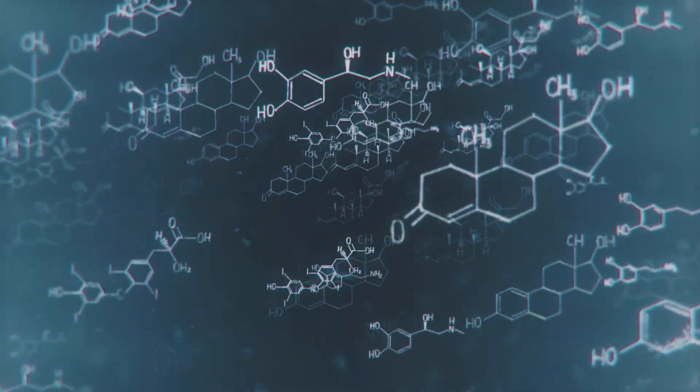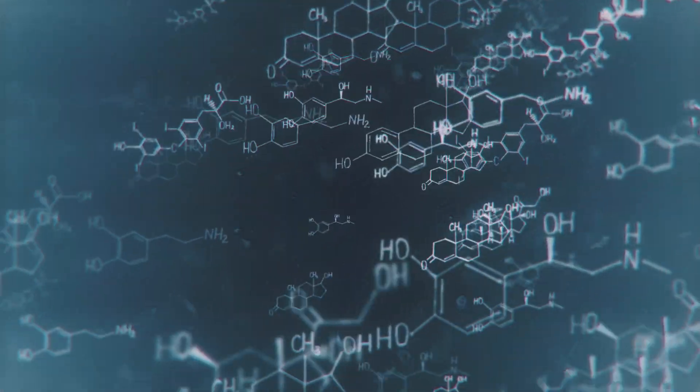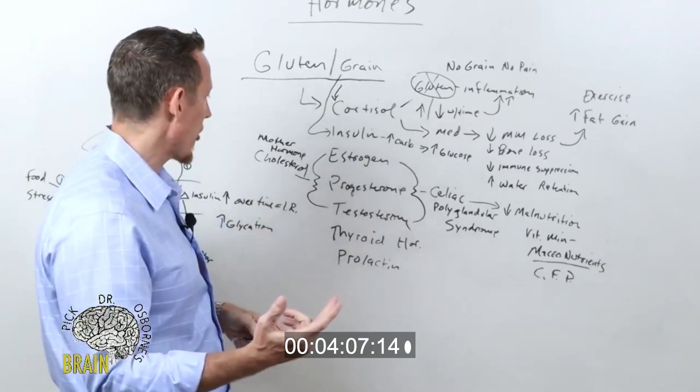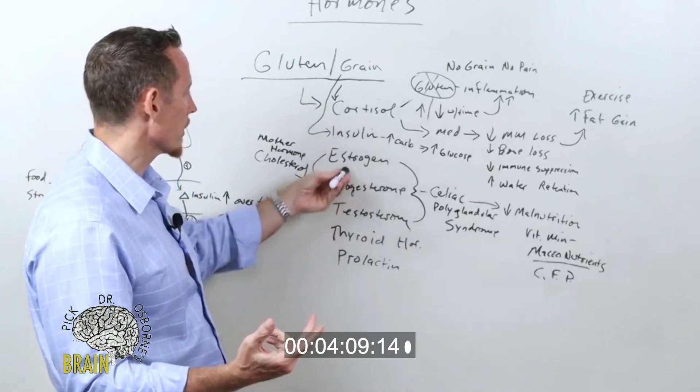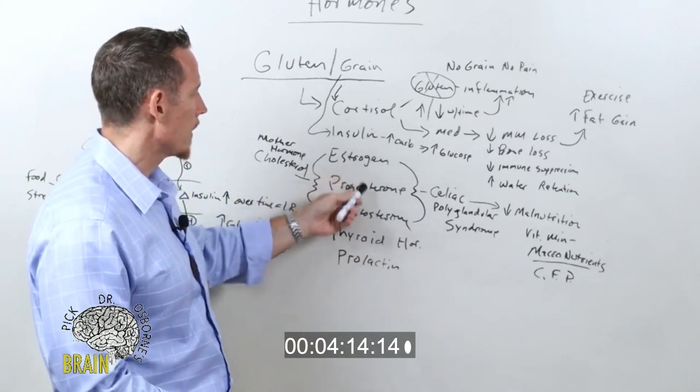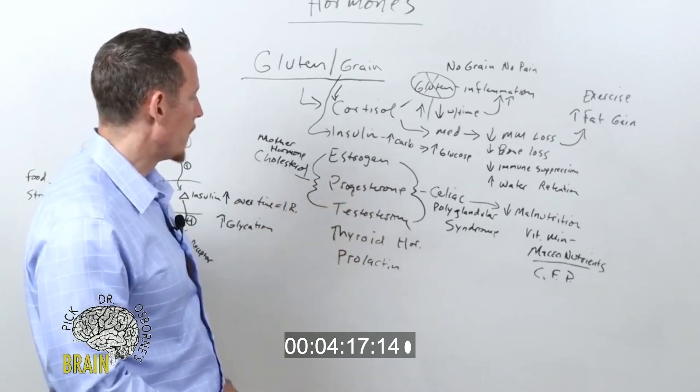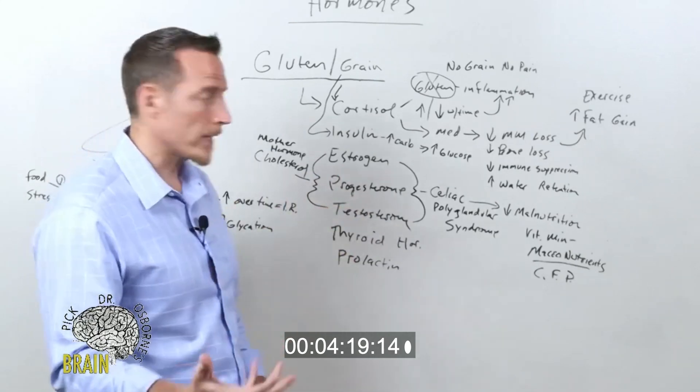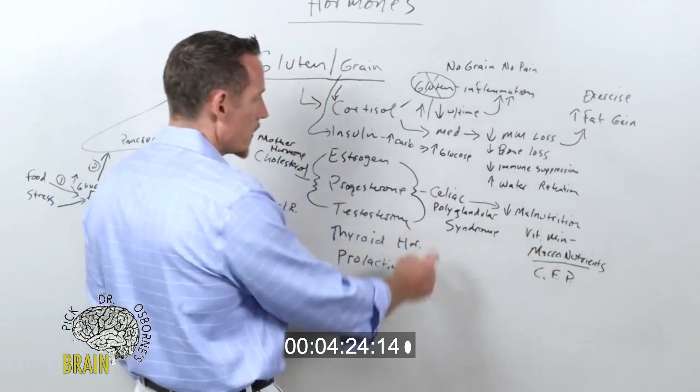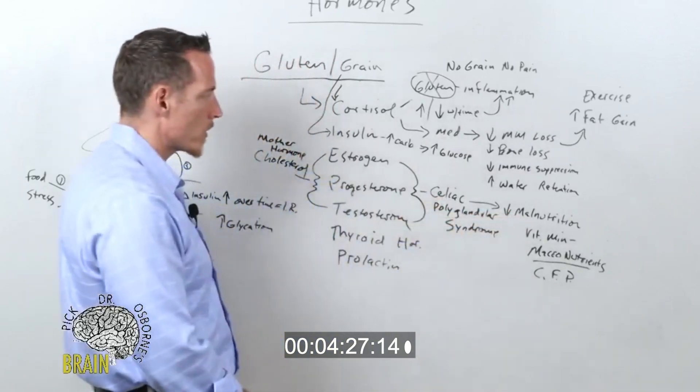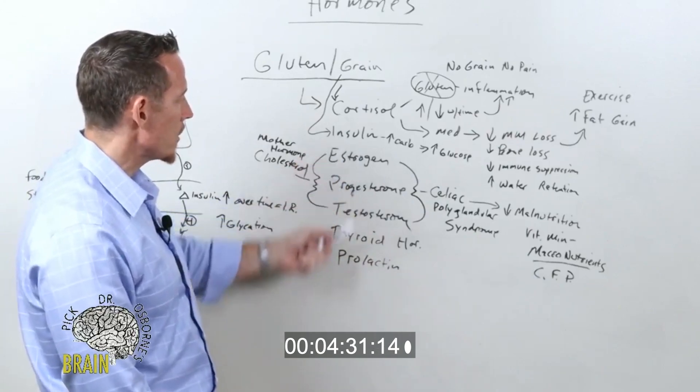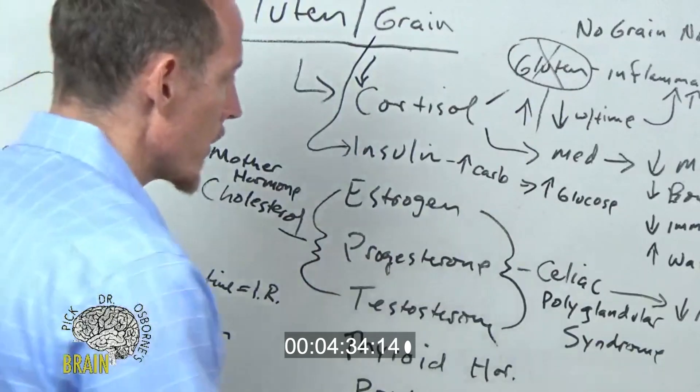Because we've been massively depleting the mother hormone on purpose for fear of cholesterol and its risk for heart disease. And what we've actually created is the side effect of hormone-deficient adults, and now we're trying to medicate the side effects that were created in large part by trying to lower cholesterol or eat less cholesterol. This is a form of malnutrition. So we've got to have those macronutrients. Celiac disease causes vitamin, mineral, and macronutrient deficit, and so it can lead to massive changes in estrogen, progesterone, and testosterone.